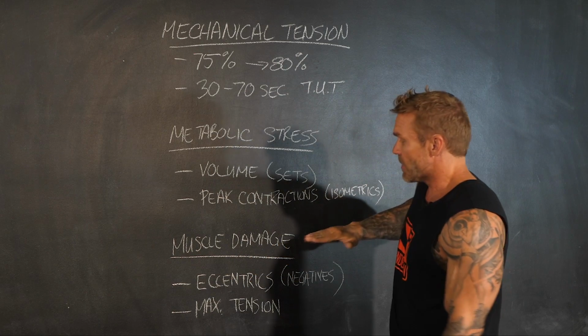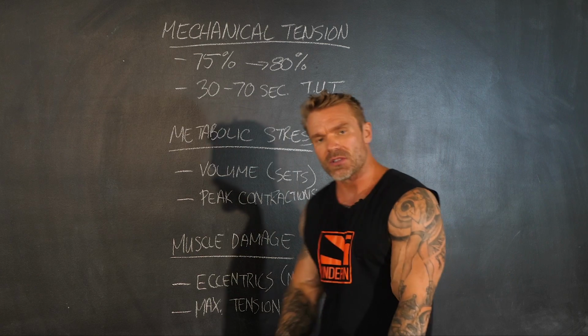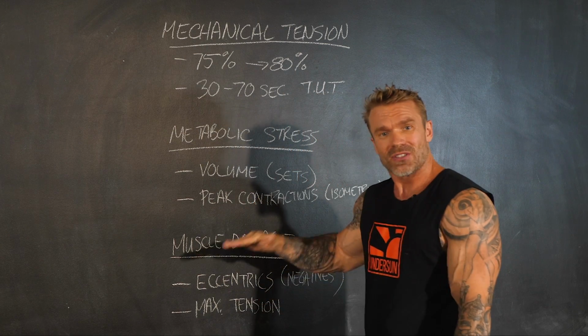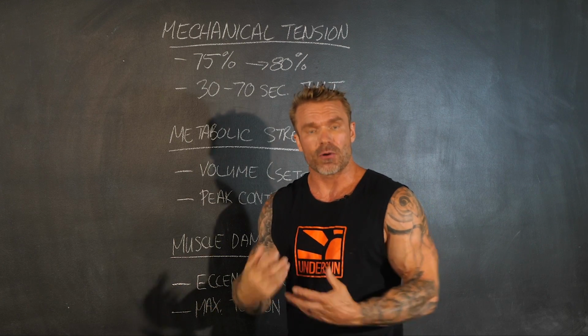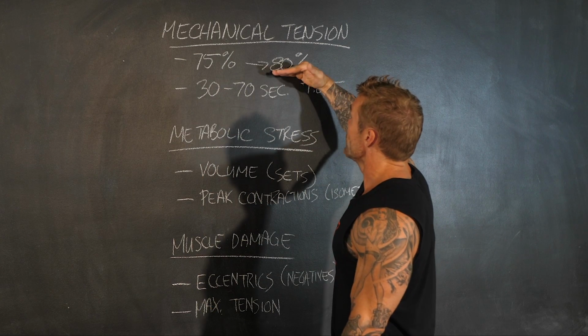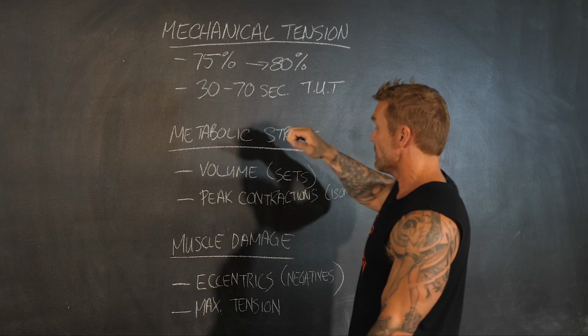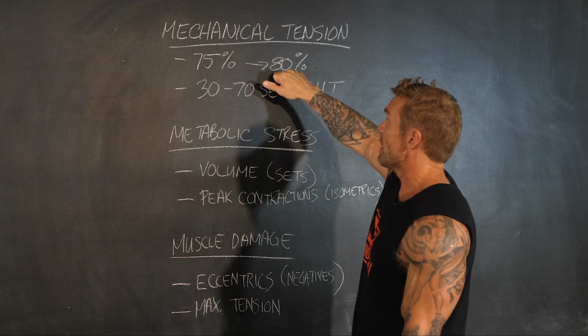Now moving to muscle damage. So how do we maximize muscle damage? Well, you know that eccentrics are great for that, but our workouts in general are going to create micro trauma to the muscle as long as we have enough mechanical tension. So we have to use enough resistance. I like to try to go ahead and maximize it.